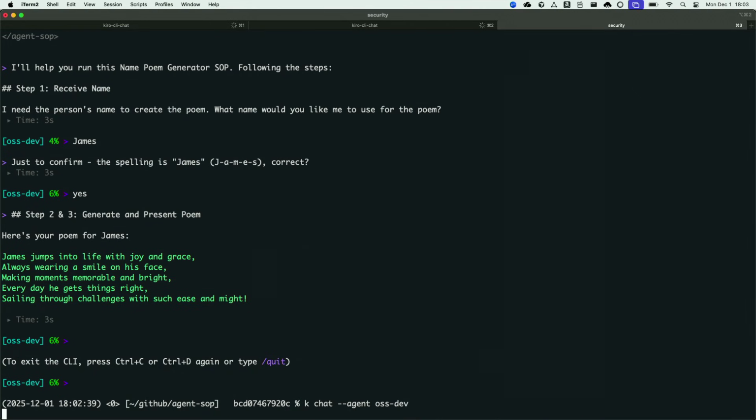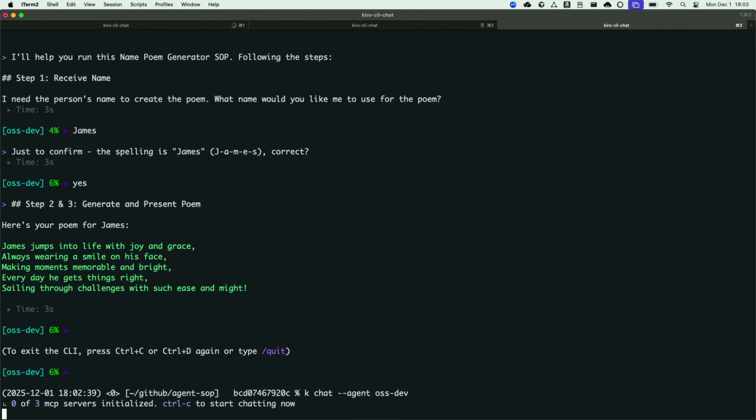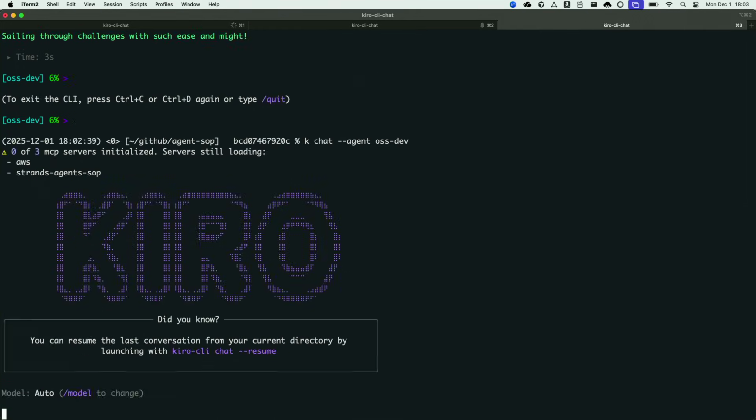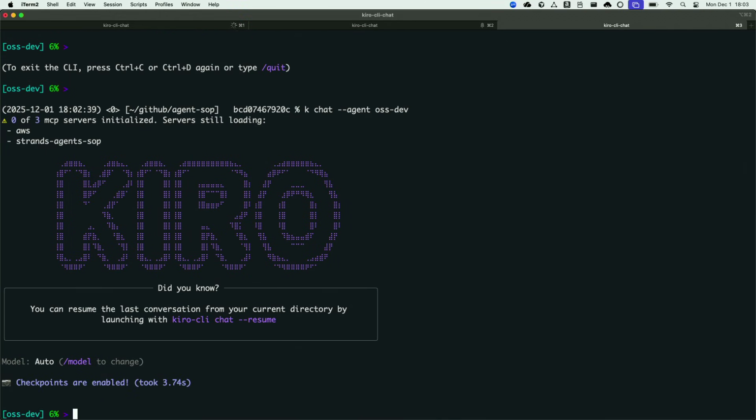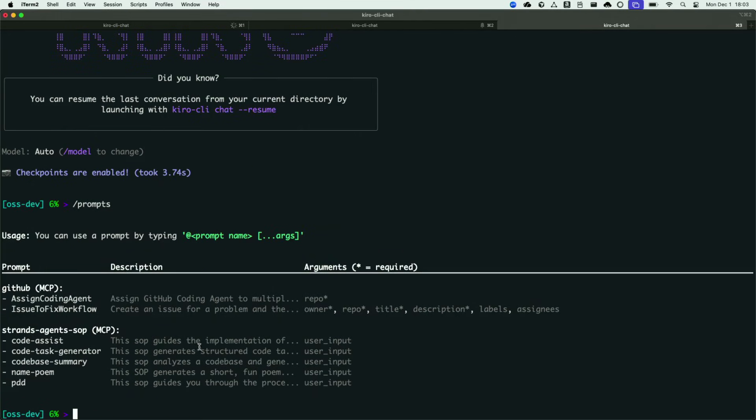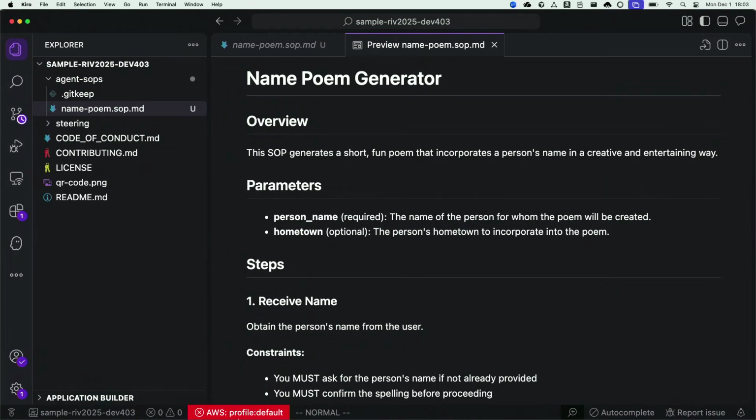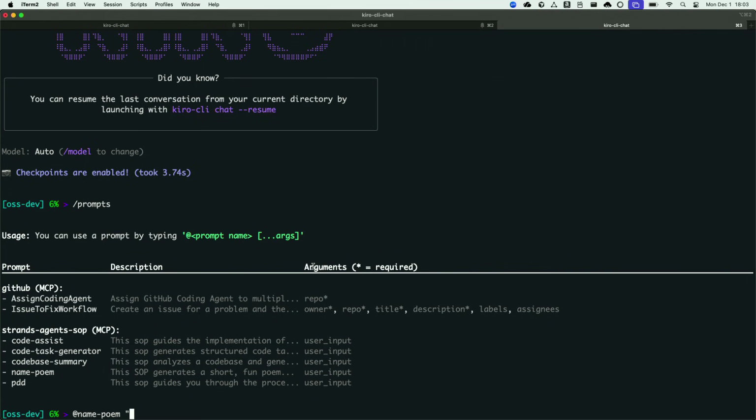You can try out your SOP, and if you see it behaving in an odd way or a way that you don't expect, you can go back to your authoring chat and say, hey, I want this to behave this different way. It'll add constraints, which the model will then mostly respect. These are still agents. So I'm going to say name poem. Now, you can pass in user input. If you're eagle-eyed, you saw that this parameter is actually called person name. When I pass in the parameters, I'm passing it to the LLM, so I don't have to be exact. I could put, I'm from Tucson, Arizona originally.